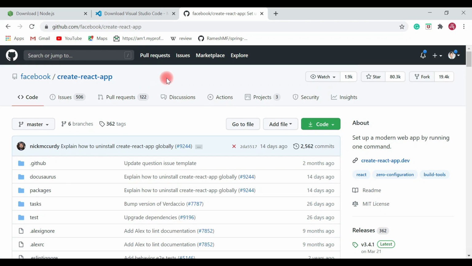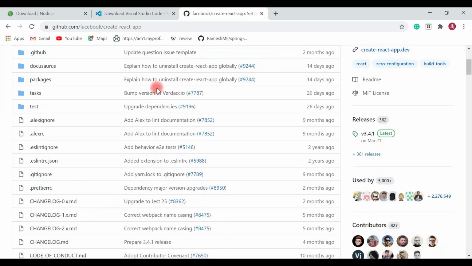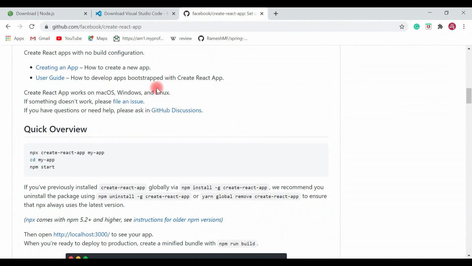Create React App is a command line tool that we can use to quickly create a React application with no configuration. Alright, what that means is you simply run few commands and the entire React project is created for you. Let's see how to do it.